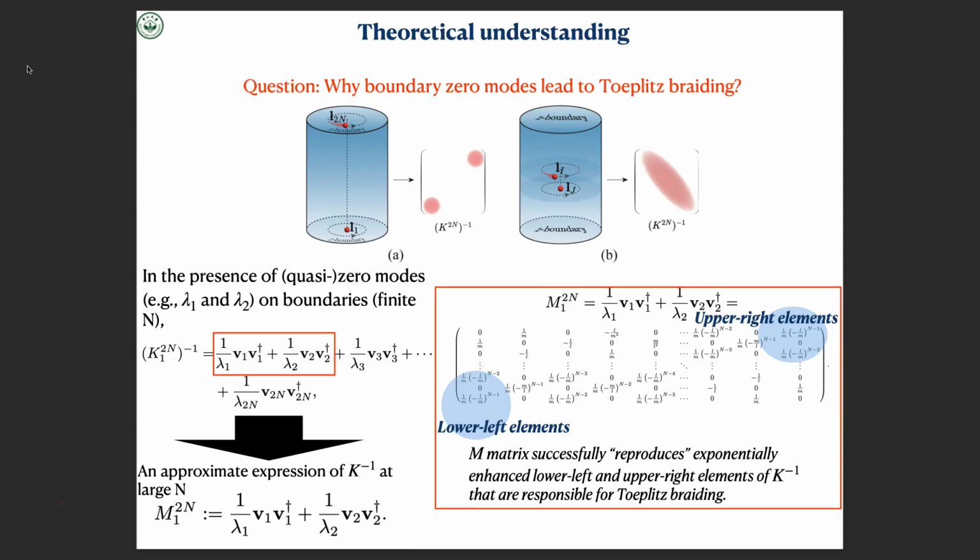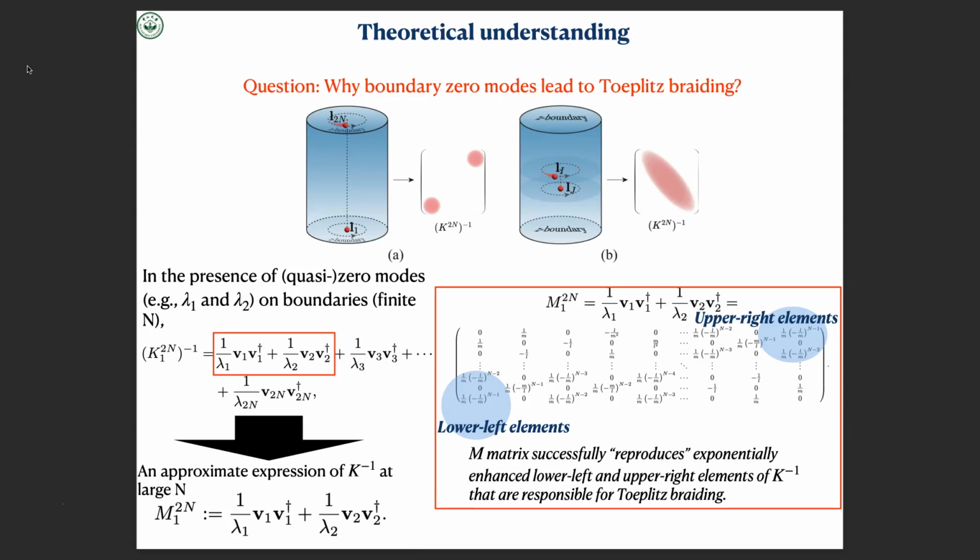What's the relation between being exponentially localized on the boundary for the wave function and being very close to zero for the lambda? Oh, I think these two things happen simultaneously. I don't have a very good understanding of this, but I think this requires some assumptions on the K matrix. For example, if I add some identity to the K matrix, it doesn't change the profiles of the wave functions, but the lambdas will change. Yeah, but we may discuss later.